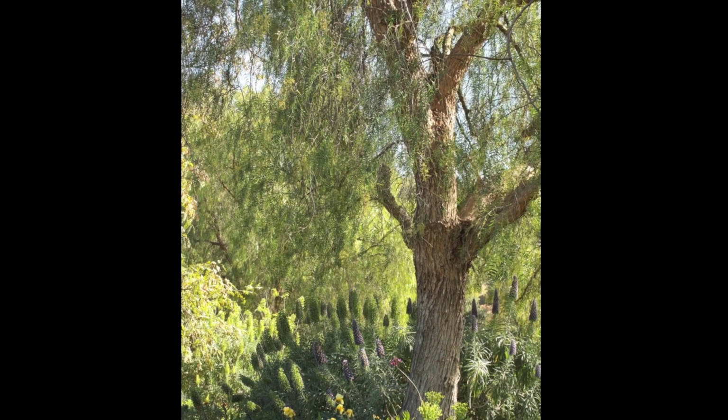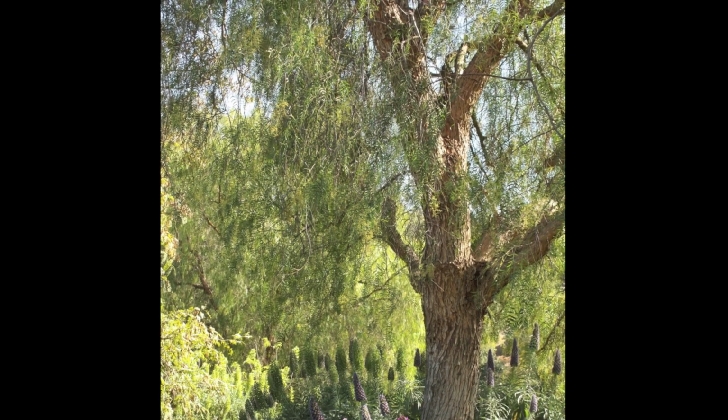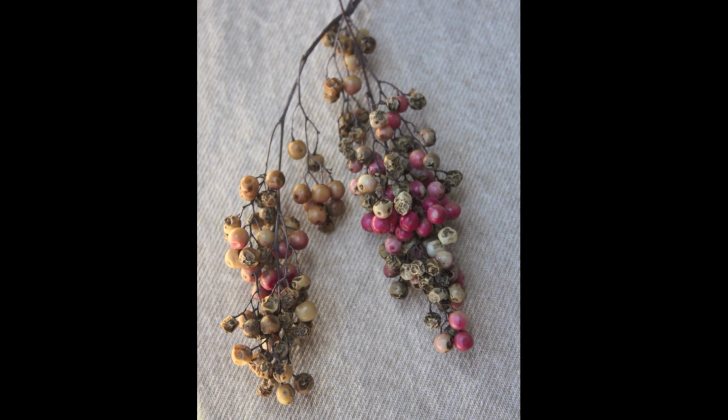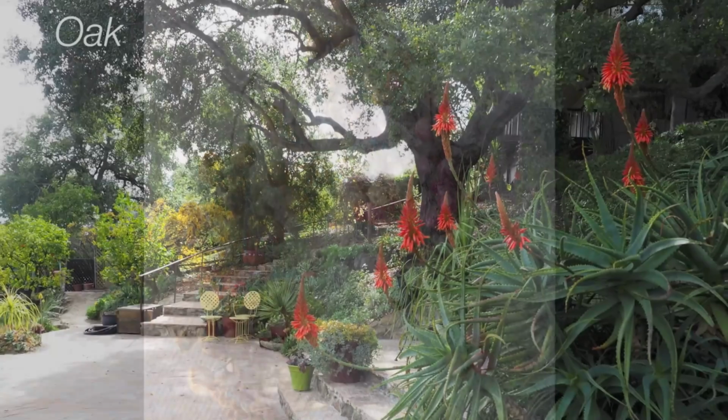I told my husband when we were at a nursery that I wanted a female pepper tree. He replied, "How can you tell? Lift the pot and look at its bottom?" I said, "No, silly. Female trees produce clusters of red seed pods."